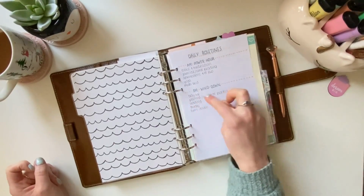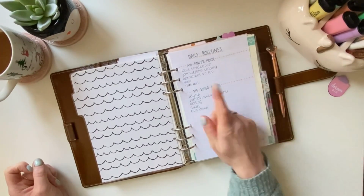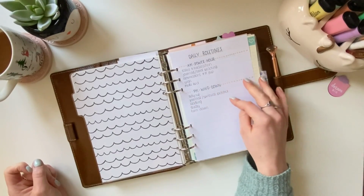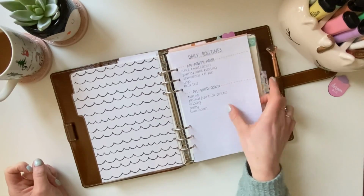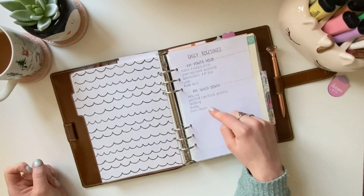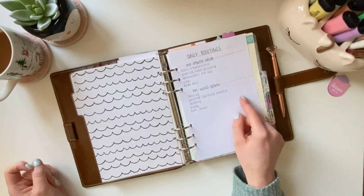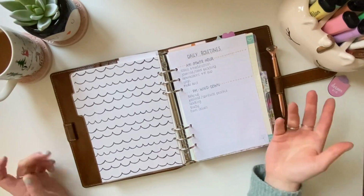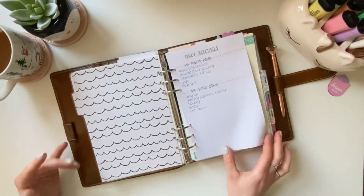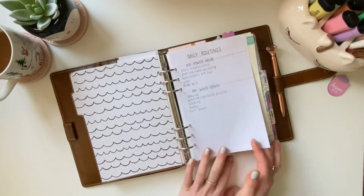And then PM, after work usually. At the moment, obviously I'm on a break, but just tidy up at the end of the day, maybe do a bit more journaling or reading, even if it's 10 to 15 minutes. And then I've always got the option to study. And turn down. I don't need to put this here, but kind of like making the bed, this is the opposite. A couple of hours before bed, I'll turn down the bed. It's a bit of a silly thing to do, but it just makes me feel like I'll take all the scatter cushions off and get my bed ready to jump into when I'm really tired. So that's just something I do every day.